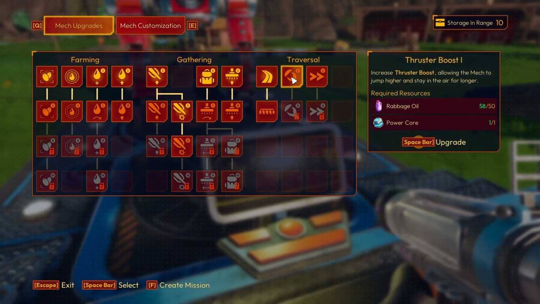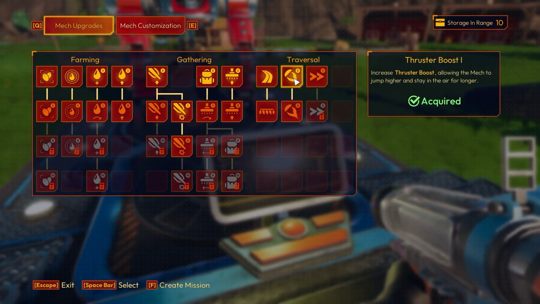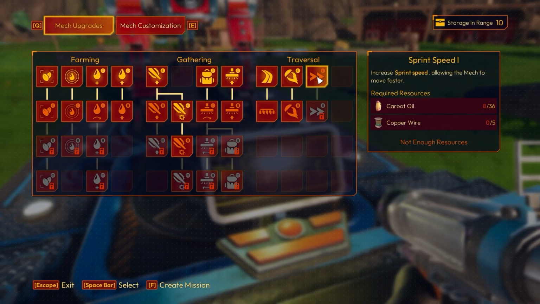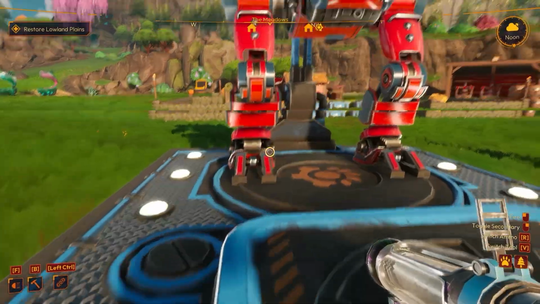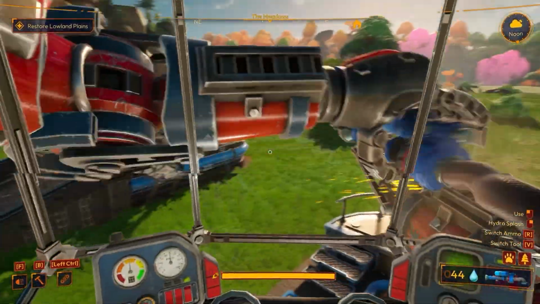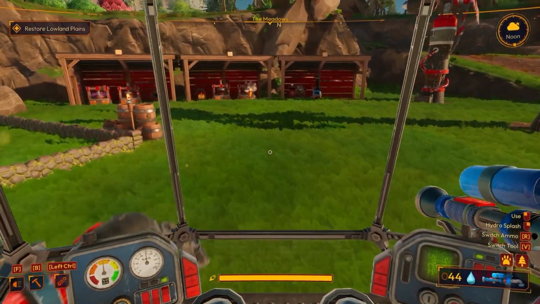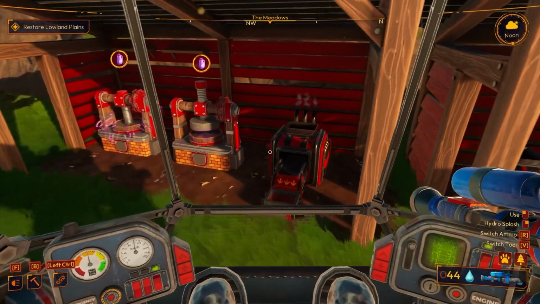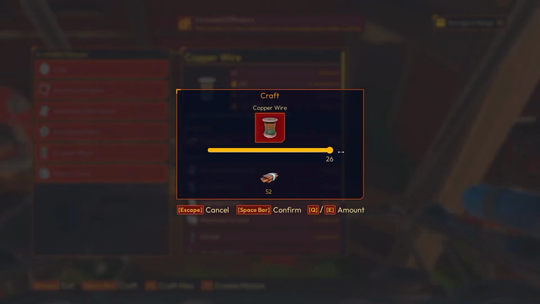All right, we have enough thrust booster. Let's go ahead and say yes to that. Let's upgrade. Beautiful. And then here, we just need to wait until we have a whole bunch of carrot oil and some copper wire. But the thrust booster is quite nice. That's good. So then we can potentially fly a little bit further, a little bit higher. I like that. I also need some more copper wire. So let's go ahead and put down a whole bunch of copper wire.